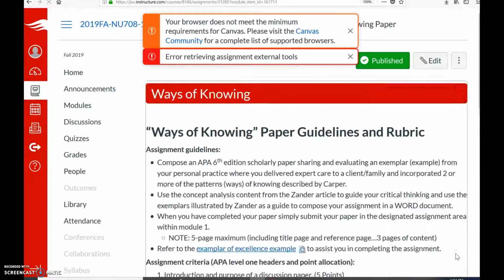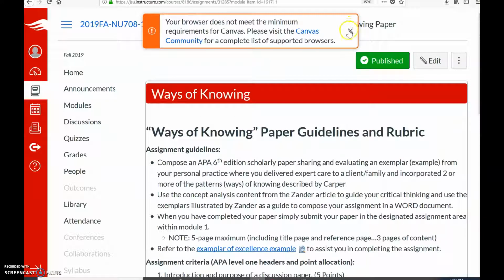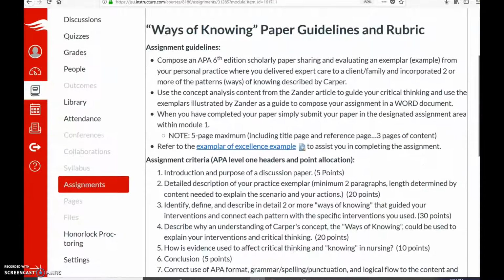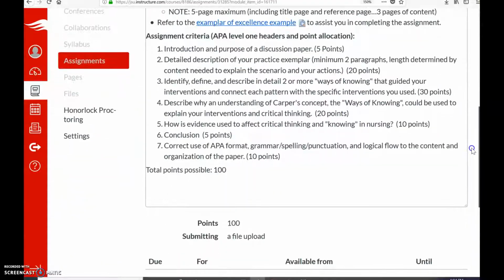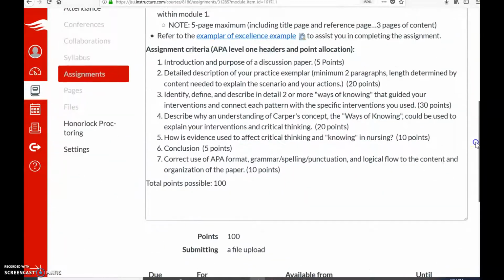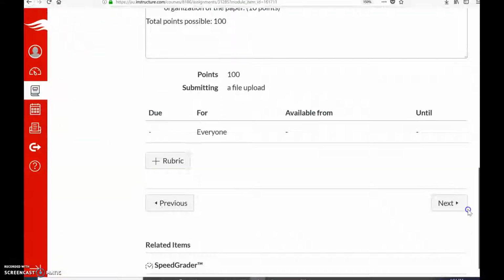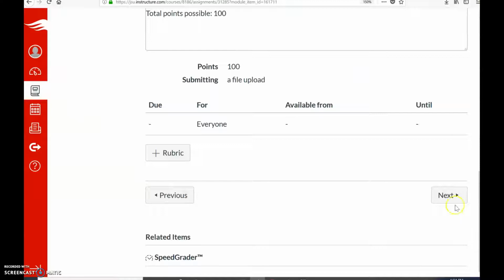When you're finished there, you're going to move to the next place, which is your assignment. For your assignment tab, you're going to read all the information, follow the grading rubric or the examples that are posted, and submit it here.